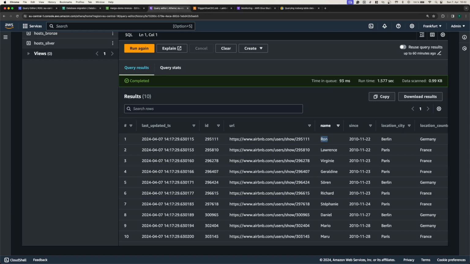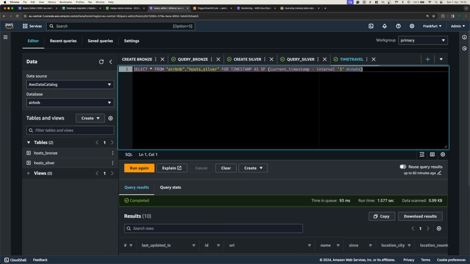We can see that the row with the name Ron is not updated yet. We don't have this Thomas row inside. So this is really the state of the data before we did all of these update operations. We could also specify a specific version number over here, but we can also use this to look a couple of minutes or even a couple of hours or days back in time.